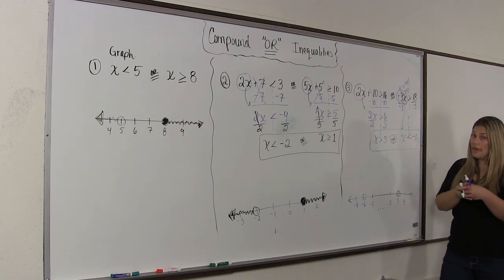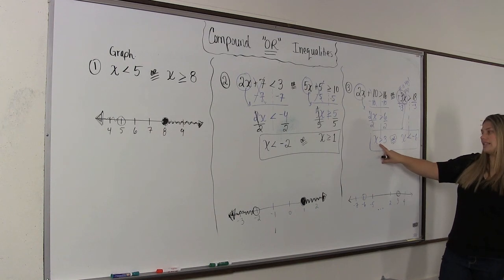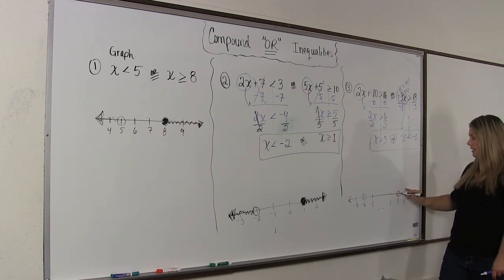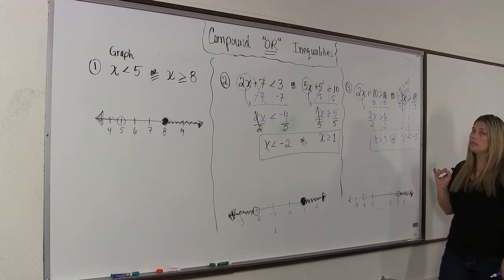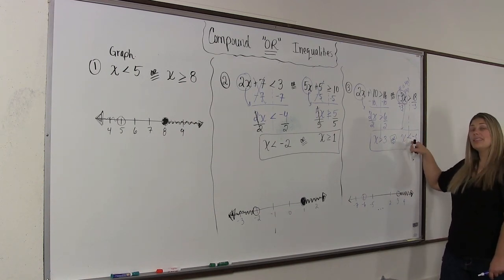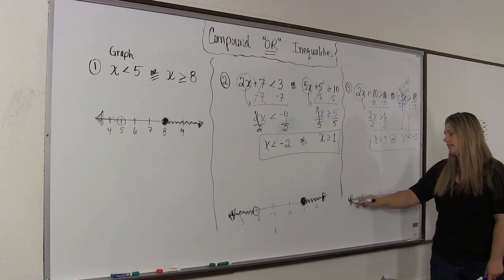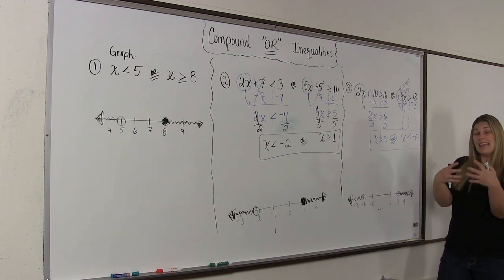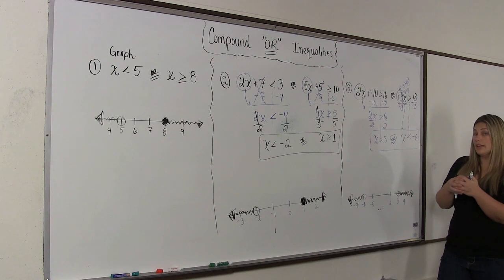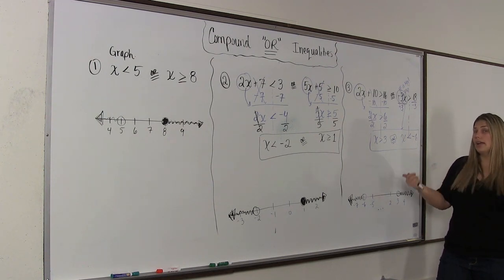And means they're going to go together. The variable's not in the middle. The word or means they should be going apart. Well, this one is saying x is greater than 3. So from the positive 3, greater goes to the right. Or it can be less than negative 6. So from negative 6, I go less, which is to the left. So if the variable's in the middle, it's an and and we should shade in between. If I see the word or, it means now my graph should be going apart.